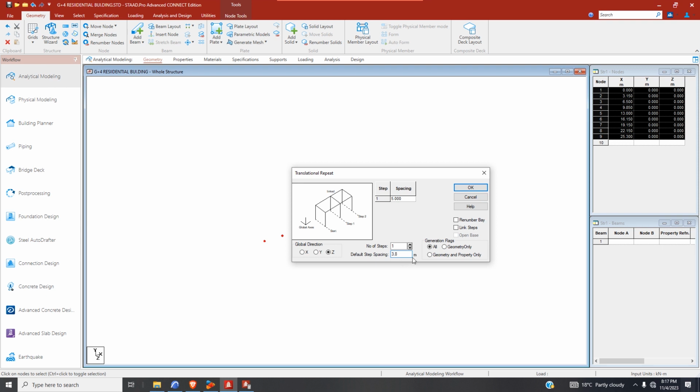So we just model. Take the node cursor, transition repeat, maybe transition repeat in the x direction by what is it? 3.15.